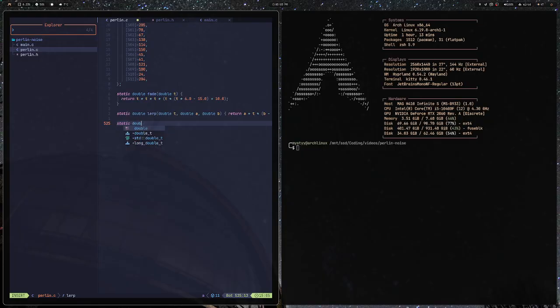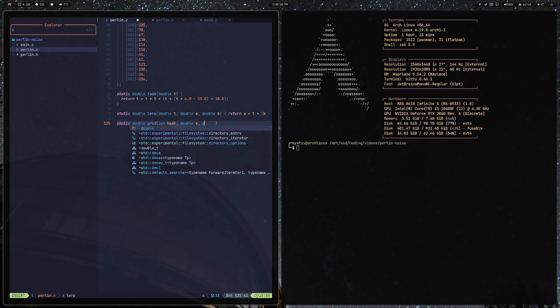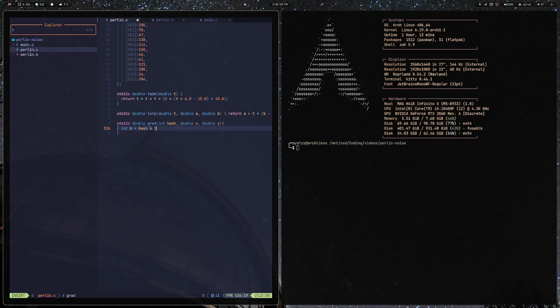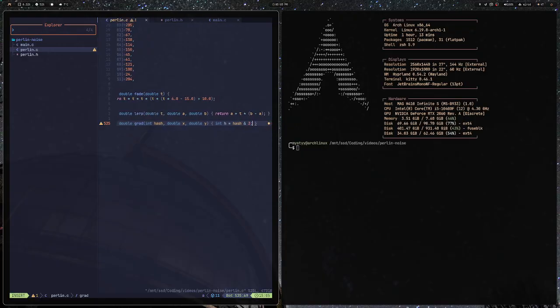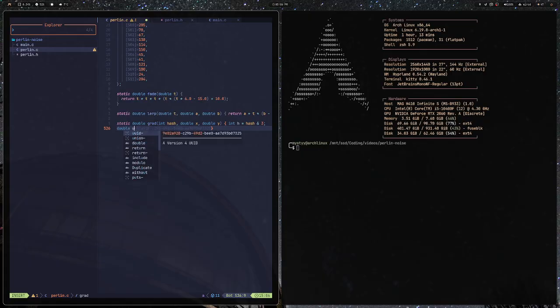So static double gradient, int hash, double x, double y. And we can do int h equals hash and 3. Only need 4 gradients for 2D. If we're doing 3D, it's a bit more complicated, but we're only doing a 2D representation today.